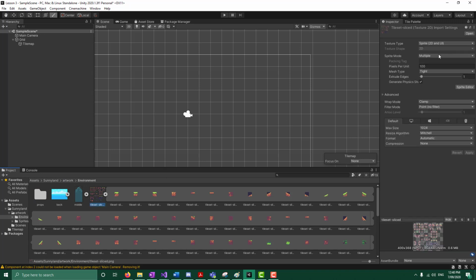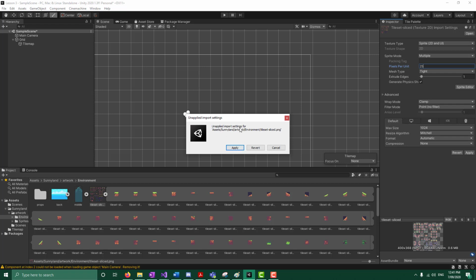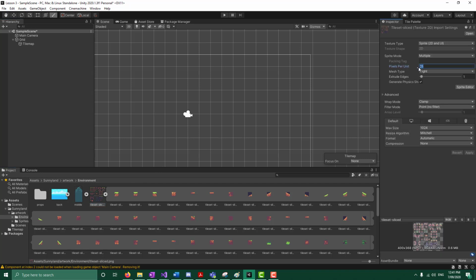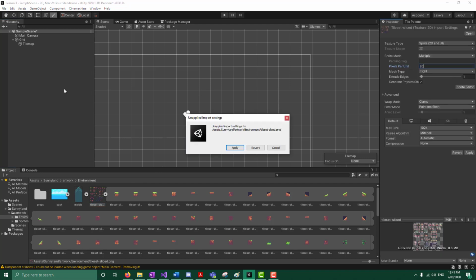You click on it, and in the Inspector you can see some information about it. One piece of information is how many pixels per unit, and you can change that. If I change that to 25 and then click off it, you can apply. It made it a little bigger, see? Go on it again. Obviously not quite right. Maybe 20. Let's see what 20 does.